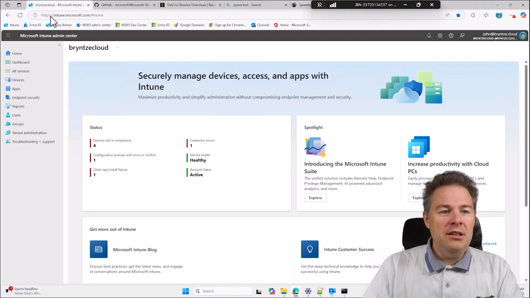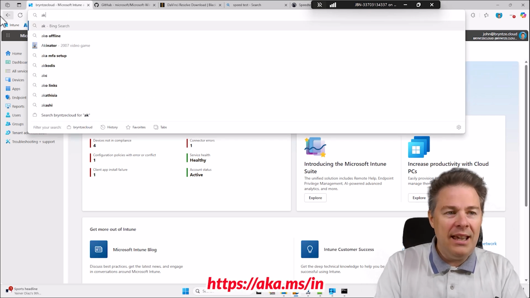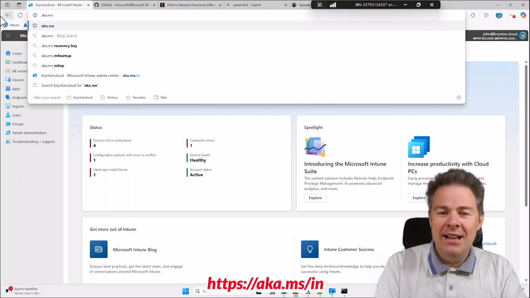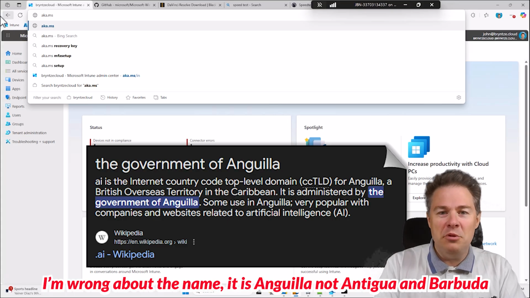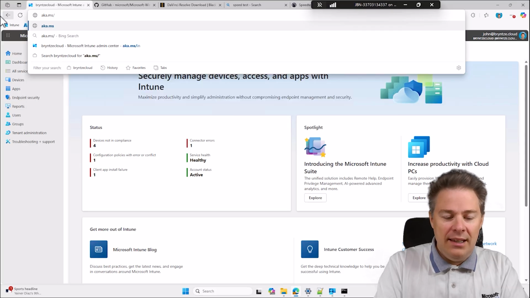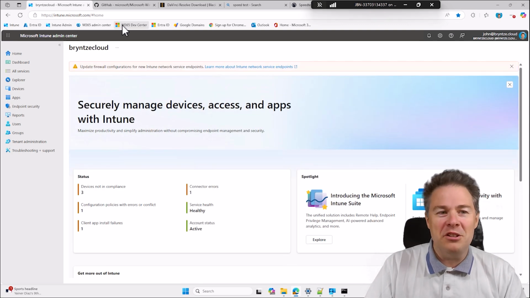So we go to intune.microsoft.com or my favorite, see if I remember it. Yes, I do. aka.ms. MS is for Montserrat, an island. They own that domain. Not so far away, Antigua and Barbuda owns .ai, and they are winning a lot of money because people want their company name .ai. Same here, MS for Microsoft and en for Intune. So that's the fastest way I know to get to this console. But intune.microsoft.com is not that difficult to remember, right? But pretty cool to say aka.ms/en.